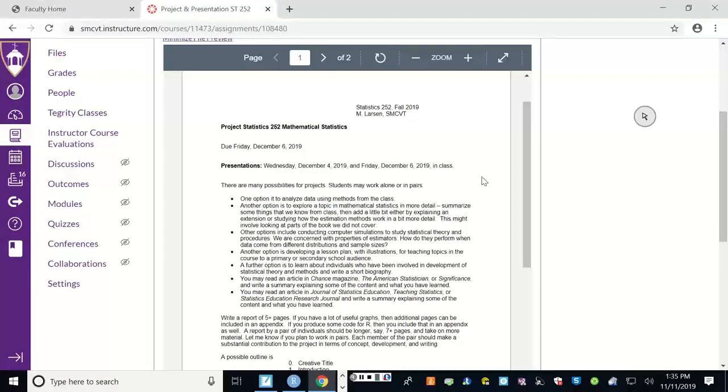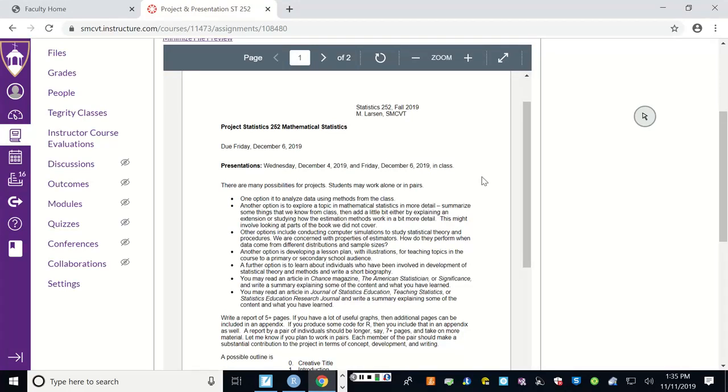As I mentioned, there's a lot of different ways that projects can be done. They can be individual, or you can work in groups. You write a project that's about 5 pages. It could be more if there's more graphs and output that you want. And then we have some presentations that are about 10 minutes, right? So that we get to see the variety of things that people are doing. And I think that's part of using statistics is communicating it. So it's good to practice doing that. And there's a bunch of different options here.